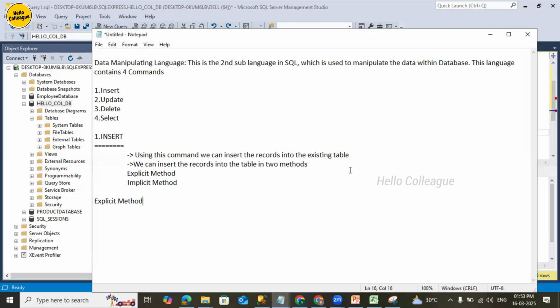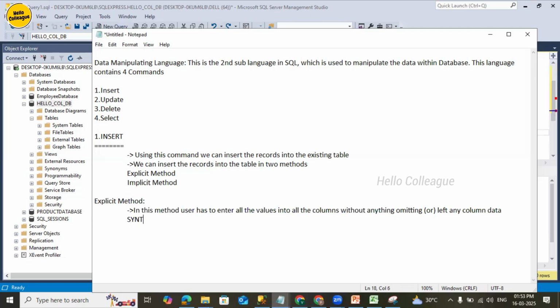When I say explicit method, in this method the user has to enter all the values into all the columns without omitting any column data.